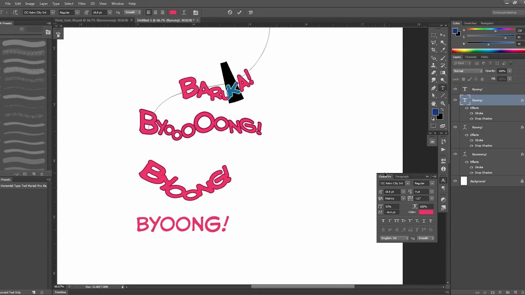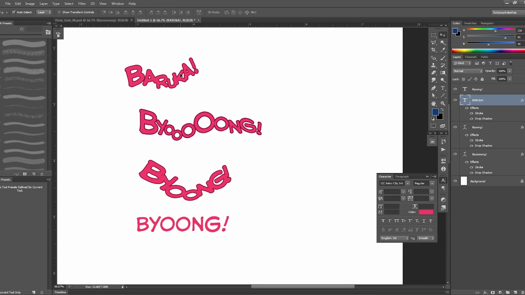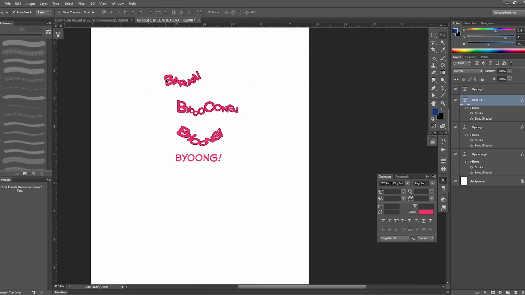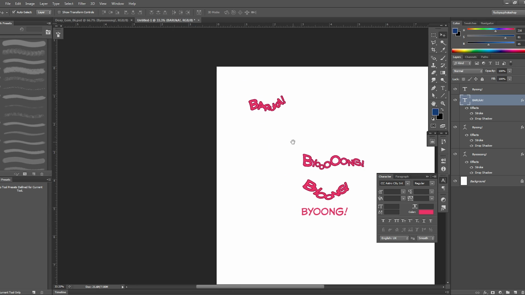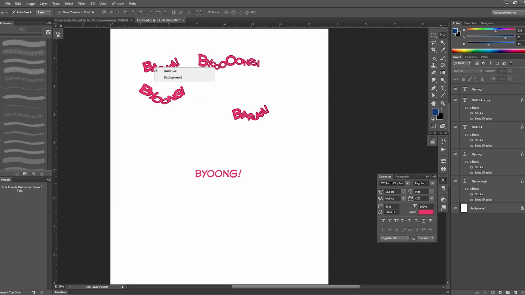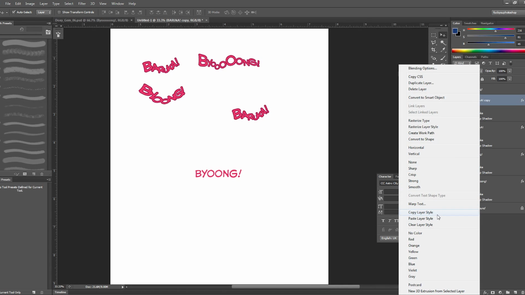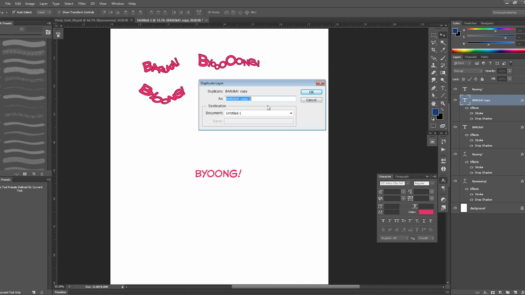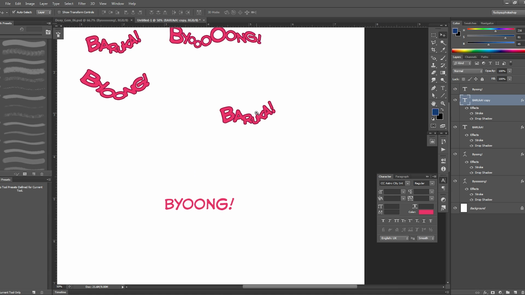So you have to live with some of the limitations. But on the other hand, once you've made this effect, you can toss it in a folder of a bunch of effects and just drag and drop the ones you like, and then retype them. If I need a new effect, you just duplicate it into a new folder. You can either drag and drop it or click on it and right click, duplicate layer to the new layer you have in mind.